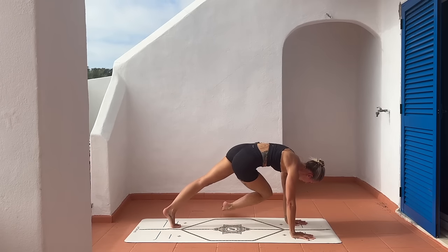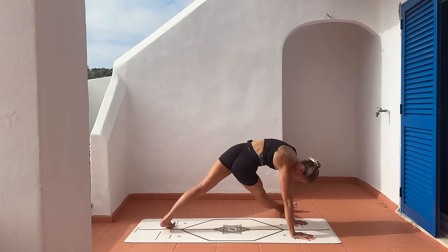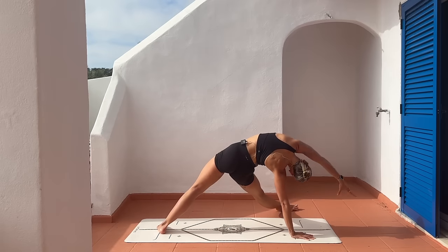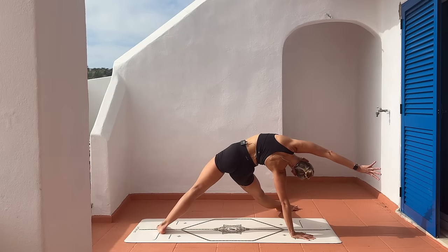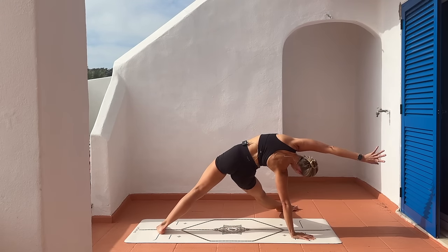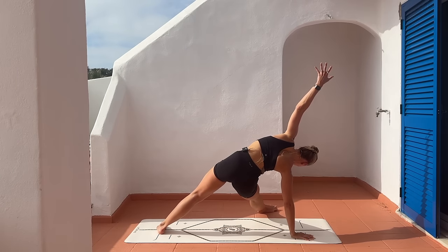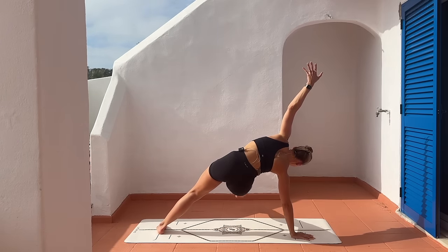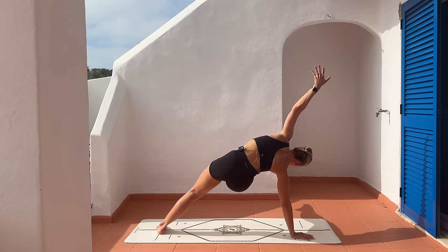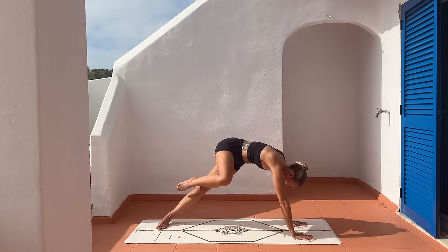And then you're going to place that right foot to the outside of the left hand, come onto the inside or the flat of the back foot, and then reach the left arm off, fallen triangle. If you would like to here, we're going to lift this right leg. I'm going to lift it 5 times for 5, 4, 3, 2, 1. Left hand comes down. We pivot all the way around.